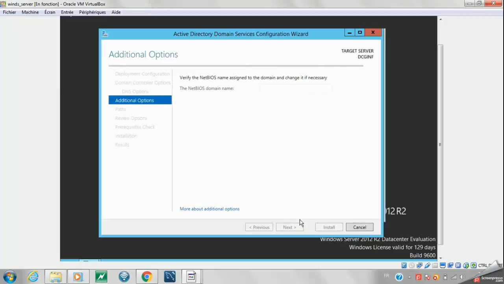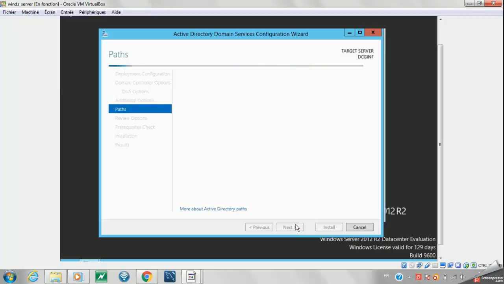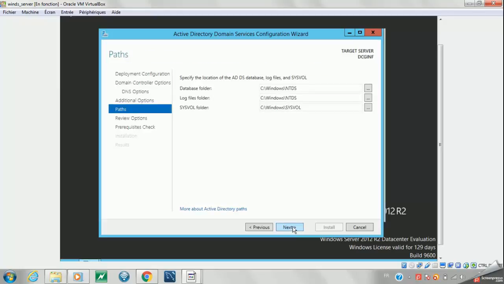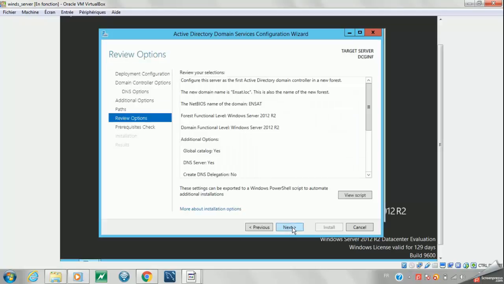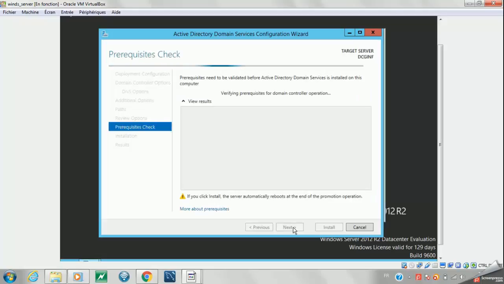The NetBIOS domain name goes automatically because I have just written my domain name, so the NetBIOS is taken from there. Yes. This is just to set paths to my files. Okay, next. It needs to be validated. Prerequisites on this computer.